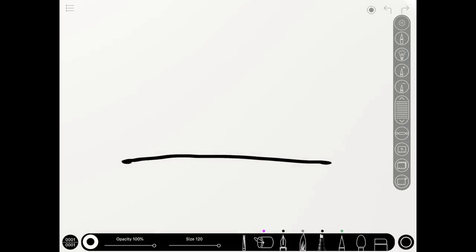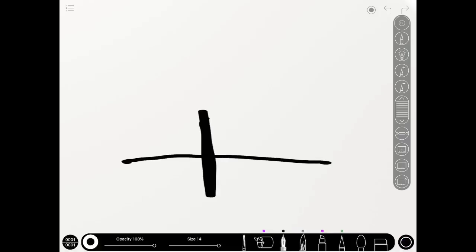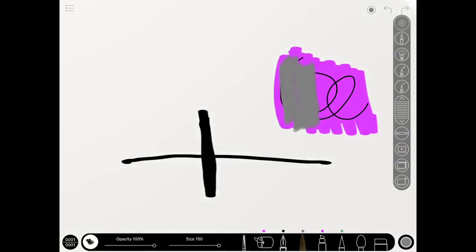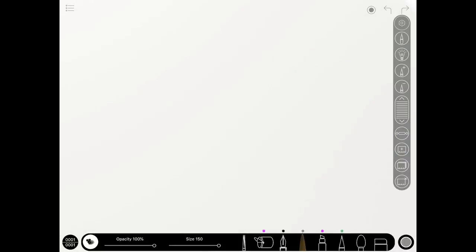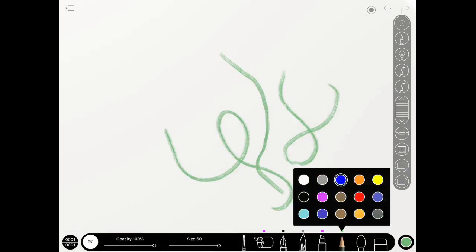There's the highlighter, and so if you change to pink, so if you draw like that, you can still see the pen, whereas if you just use the paintbrush, you would just color right over the pen. So that is the highlighter, and then there's the pencil, the colored pencil, which really does look like a colored pencil. It's the same texture.